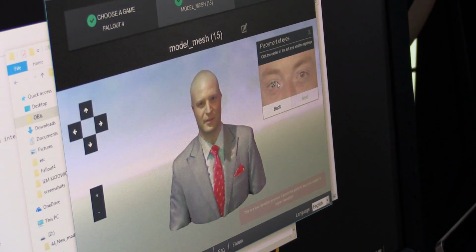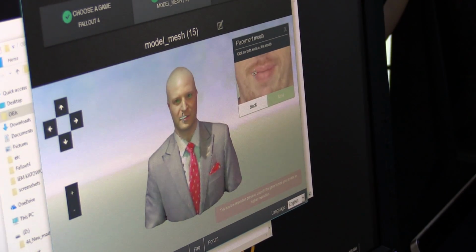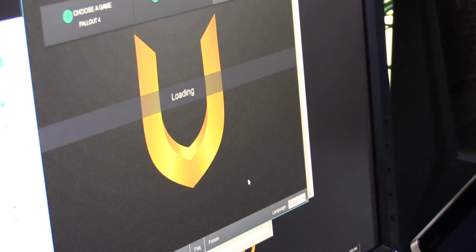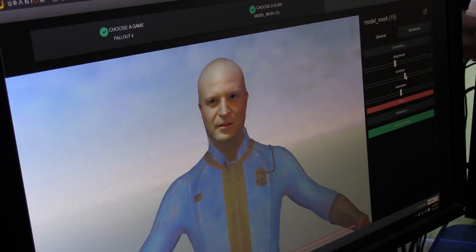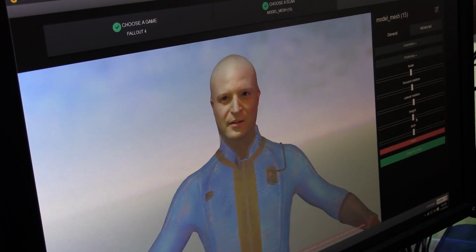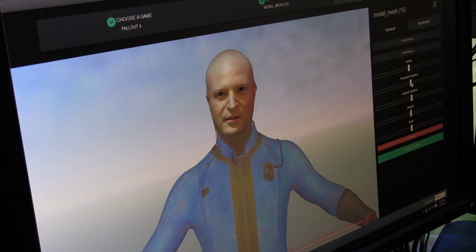So what he just did right there was match up the different points that are most important during the animation. Once he identifies the eyes, the nose, the mouth, the computer on the back end takes those different points of information along with what was provided from the RealSense camera, the R200, and pairs those two together. So if you're in an animation scene, it knows what points to animate and how to animate, based, of course, on their algorithms on how the face moves and everything like that.